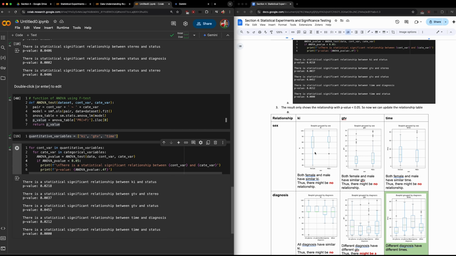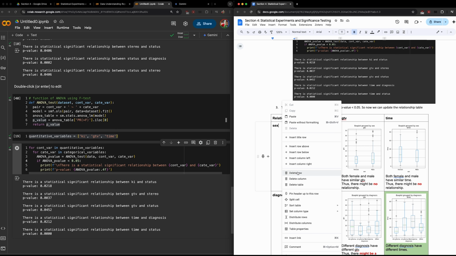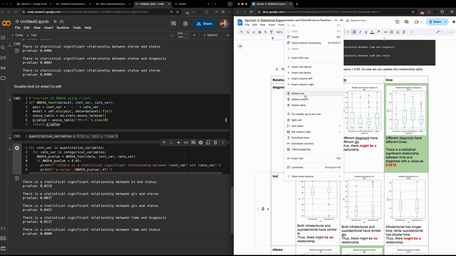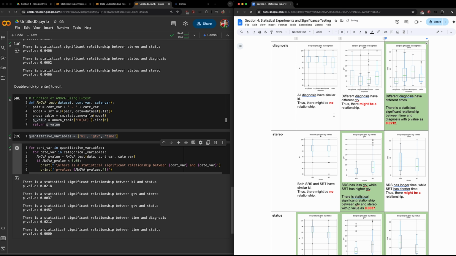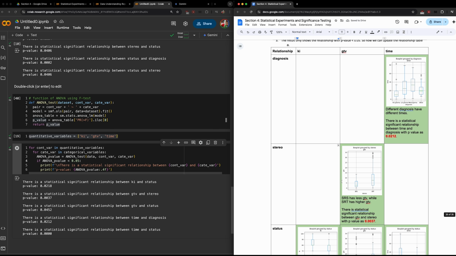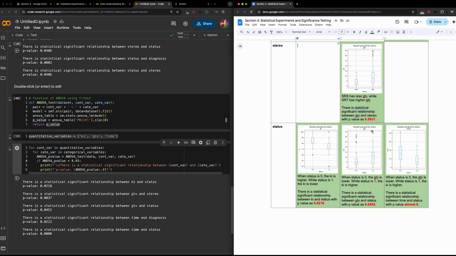Now we don't need these rows anymore, so we can delete this row and delete this row. And we don't need this. We can delete these ones. So now we only have the 5 pairs that have the statistical relationship. Okay, so this is how we update the report.